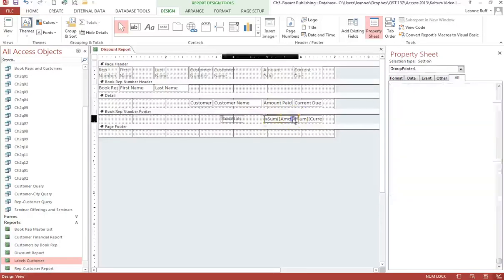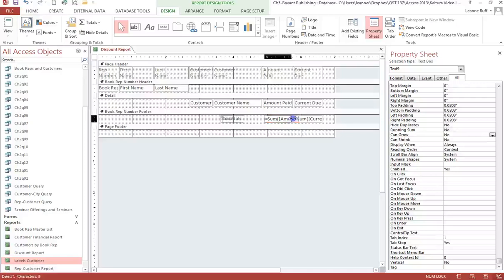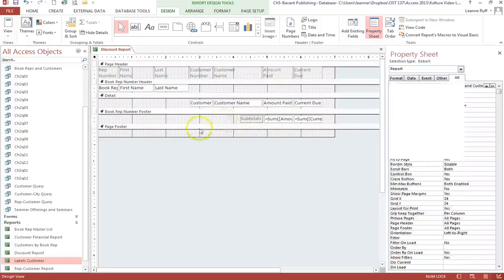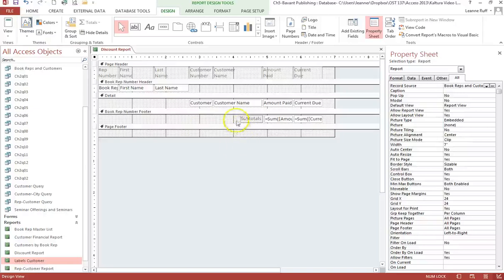That's it. And now I'm going to bring it so it matches the same size as the one above. And now this second, let me move this one over first, and you'll see what I'm trying to get to. This second label we don't need because this subtotals label will suffice for both of those. So I'm just going to highlight it and delete it. And now this is done.